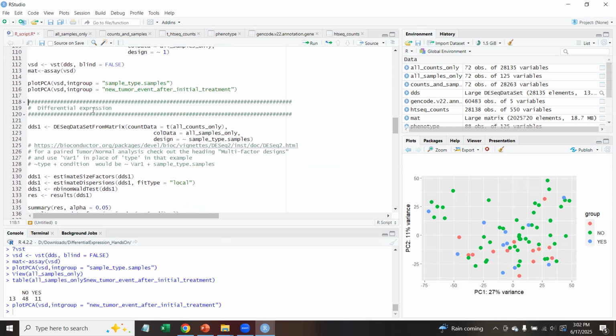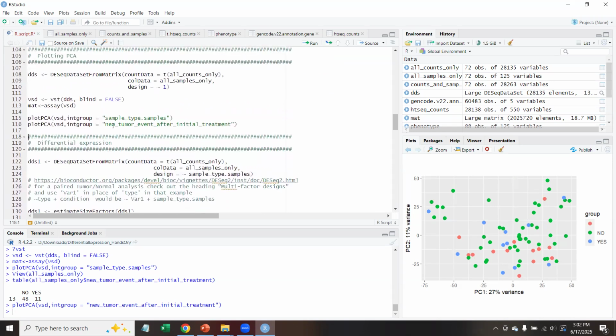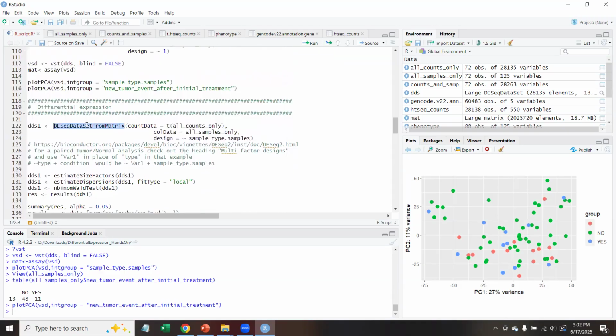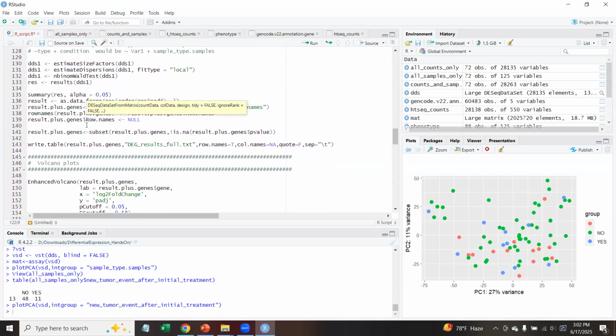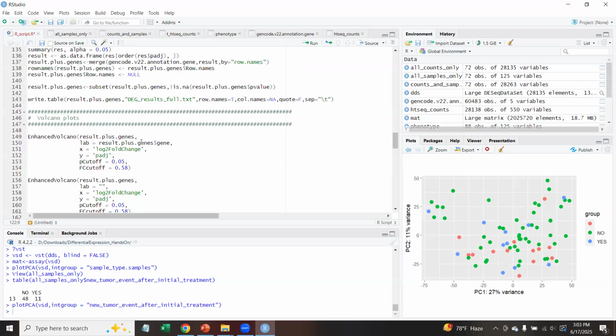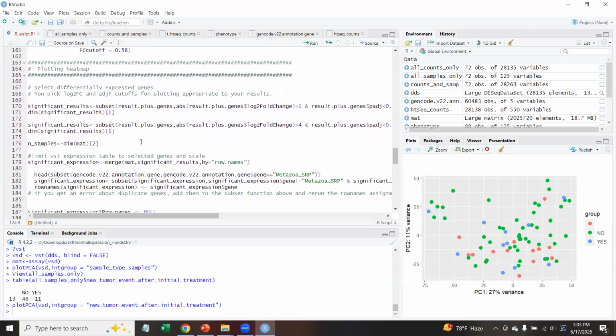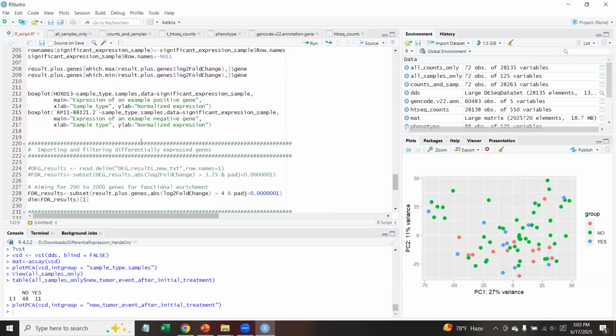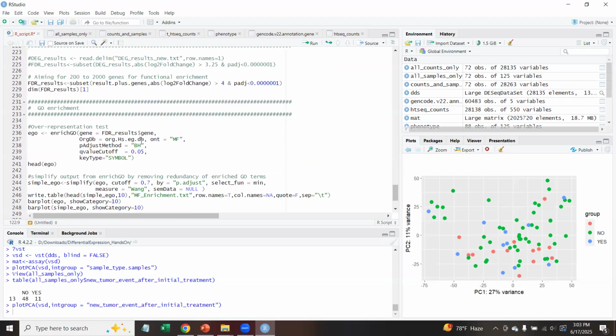Next Tuesday, we'll come back, we'll catch back up with the code, and then do actual differential expression. Write those results to a file, plot our volcano plot and our heat map, and box plots. And then the actual new stuff for next week will be functional enrichment analysis. Okay. So that was differential expression in a nutshell. We're not quite done with it, but that's a good start.